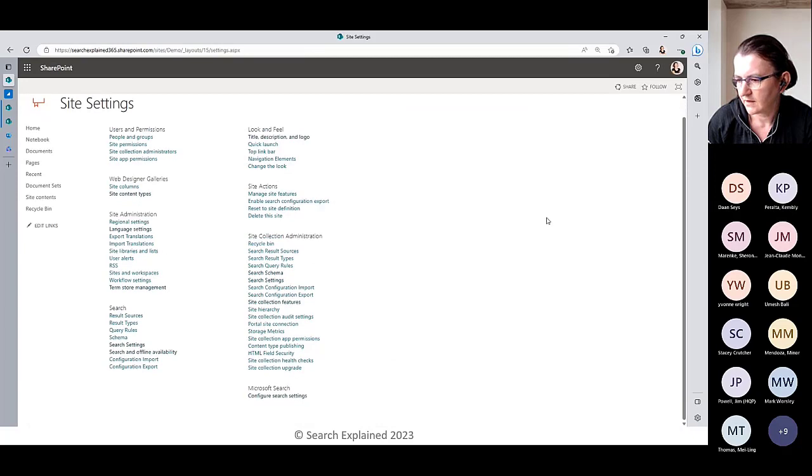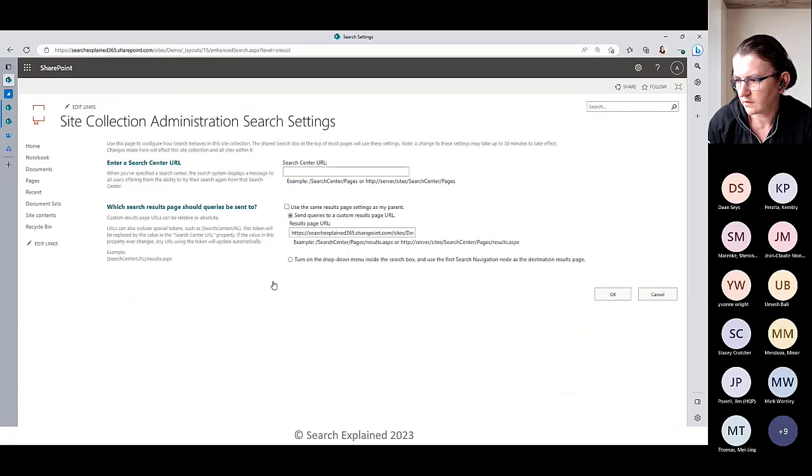And in the site settings, you have the search settings under the site collection administration. And this is where you define the URL where the search should be redirected to. So this is the URL of your PnP page.